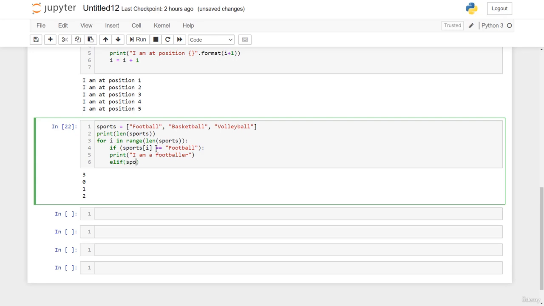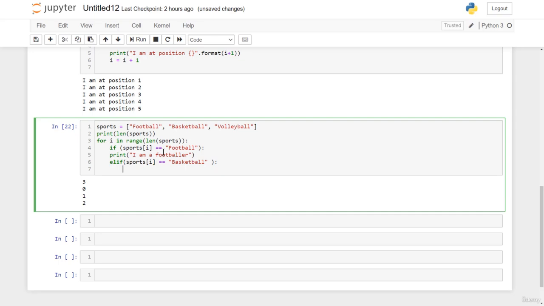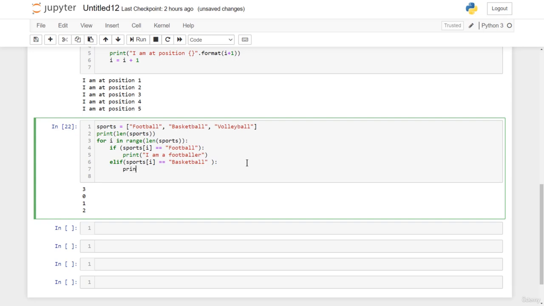if sports I is equals basketball, print out. So this is actually to one space front. We have print I am a basketballer.